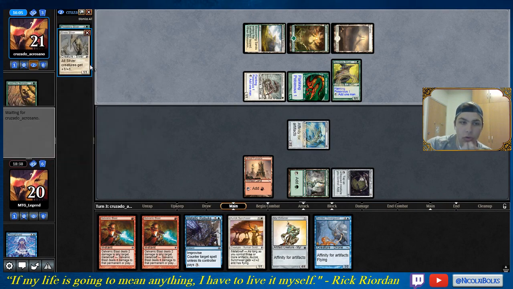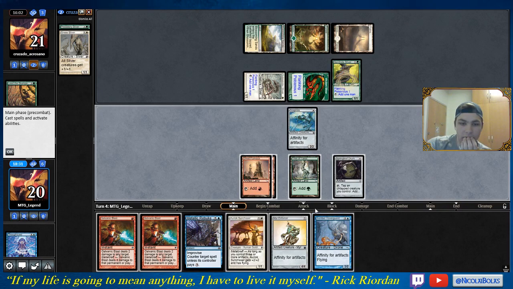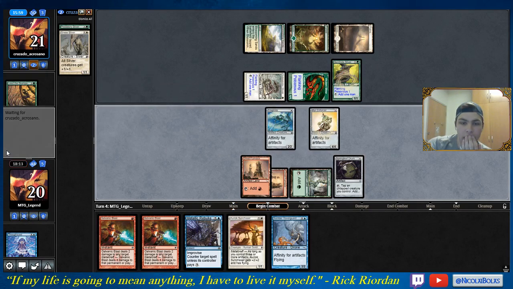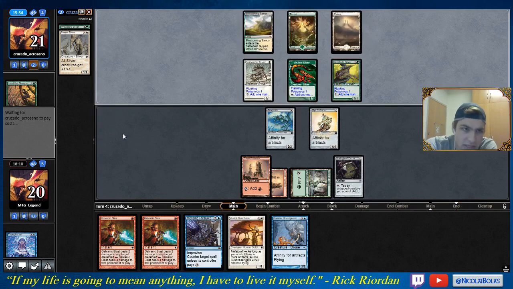Okay, so he got just 2 normal slivers. If I draw a land this turn, that'd be really good. Not the land I wanted, but I'll take it. 1, 2, 3, 4, 5. I'm just going to play that guy. Hold up my Galvanic Blast / Metallic Rebuke.